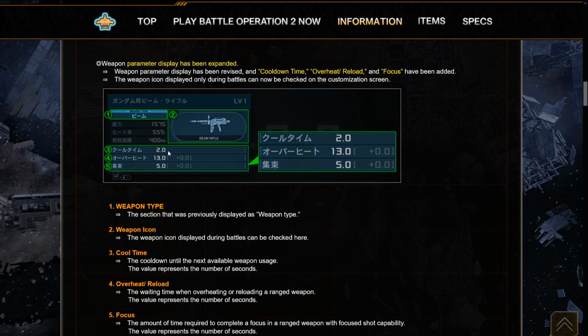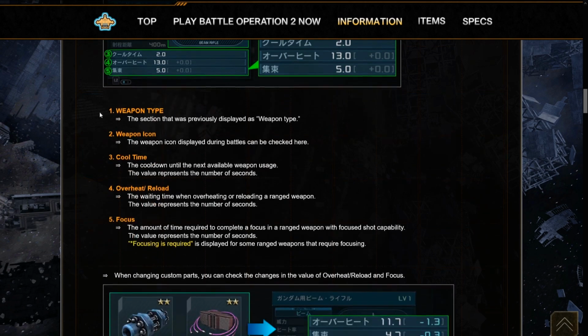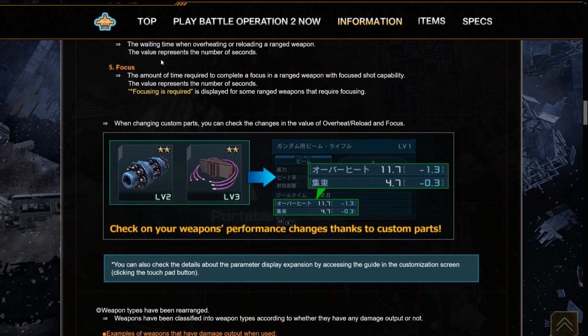They have overheat and reload time, which is the fourth option here. So that's 13 seconds in this example for the beam rifle, which seems pretty standard. I would agree. The focus time, how much it charges up to full power, is listed as 5 seconds. So those are all pretty cool stats, and people aren't having to guess what's going on anymore.